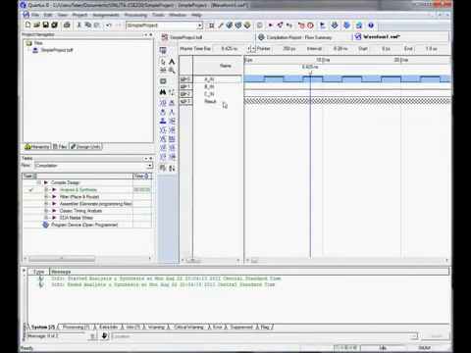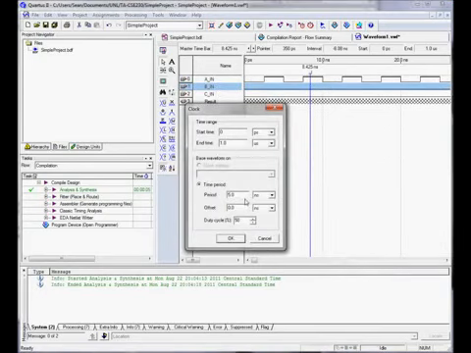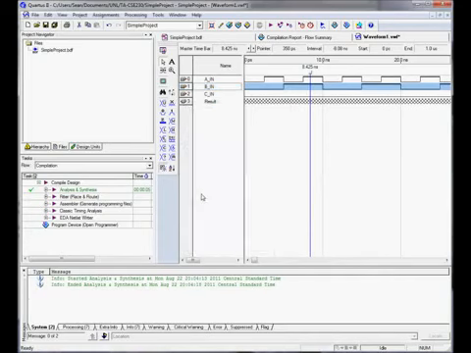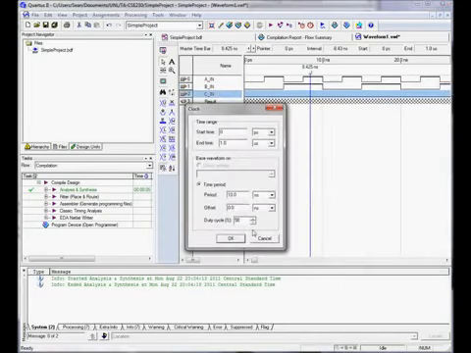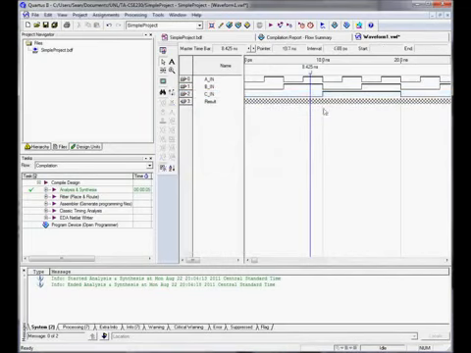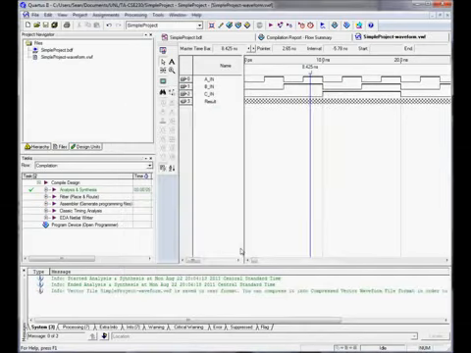And there we go. We're going to do the same thing for B, clock, except we're going to double him. And we're going to do the same thing for C and double him again. 20. And there we go. Those are going to be the different values that get simulated on this result. So we're going to save this here. It'll ask you for a name. We'll call this simple project waveform. And now we can simulate.